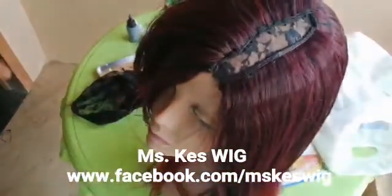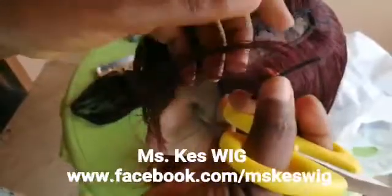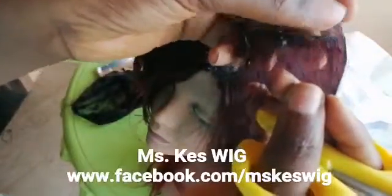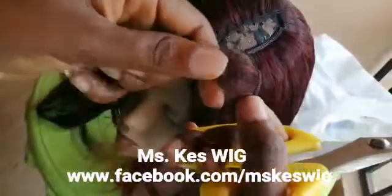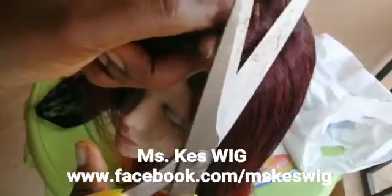If you have a spray gel, you can spray it on to dry and make it stronger. But the secret of this bond is that once you place it on, you don't want to move it. You want to just press it down for a few minutes and then leave it for 3 minutes, then come back. It's going to be firm and dry, so it's easy. Or you can try and blow it out.